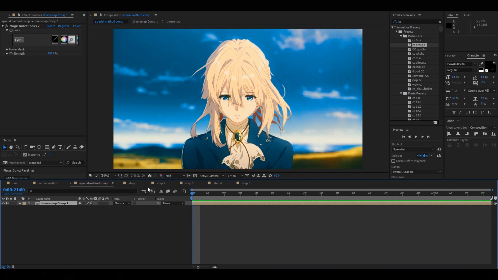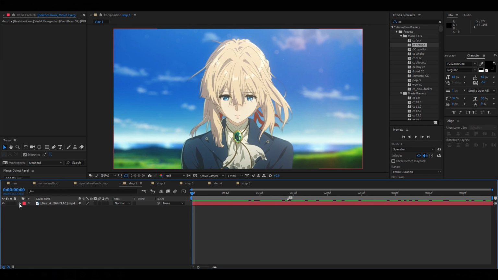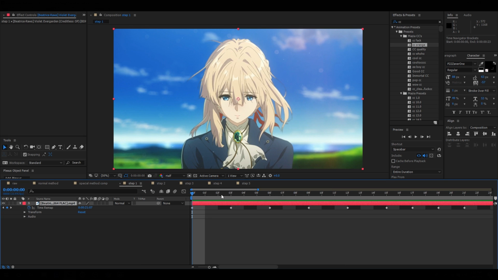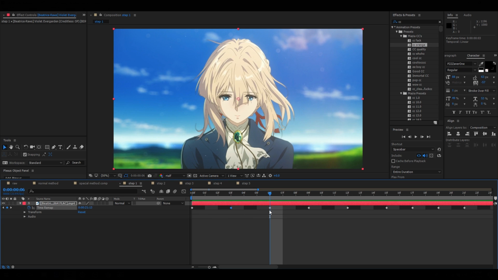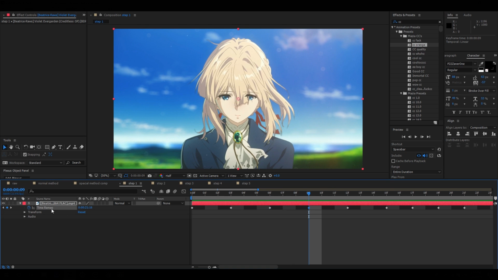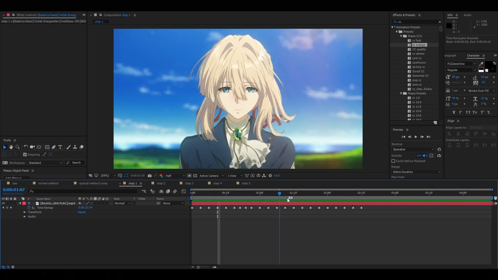So to help you understand, I divided this into 5 steps. Step number 1 is the raw clip. We're not doing anything to it. Press Control-Alt-T to begin time mapping. In this step, every single frame you want, or you want a keyframe, excuse me. For example, we have this frame. This frame has motion, so I keyframe that. This frame has motion, I keyframe that. Wherever you find motion in the clip, you keyframe it with time map. And you keep doing this for the whole clip.